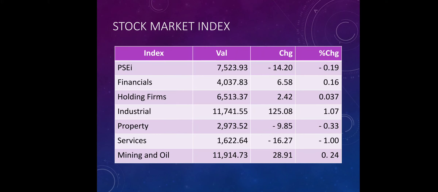Here is a sample of a stock market index. Under the index, we have the following categories. Value tells you the value of the stock market. Change is the amount of change from the previous report — a positive change will tell you that the value increased, while a negative change means that the value decreased. Percent change gives you the percent of change from the previous report: a negative change means the value has lowered, while a positive change means the value of the stocks has increased.